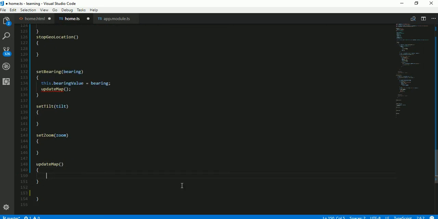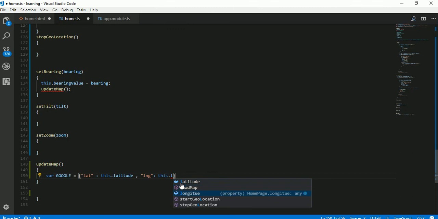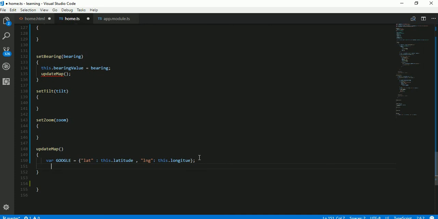And inside updateMap we have to create a few things, like a variable, let's call it Google, equal to let this.latitude, this.longitude, and we have to simply call the moveCamera functionality.